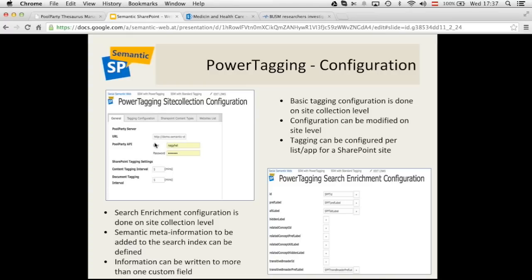The tagging itself can be configured on the lists and document libraries, if you want to have some customized settings there. The search enrichment configuration is done on site collection level, and as I said, it all can be customized. It's all configurable, and it gives a lot of enrichment compared to the out-of-the-box SharePoint capabilities.